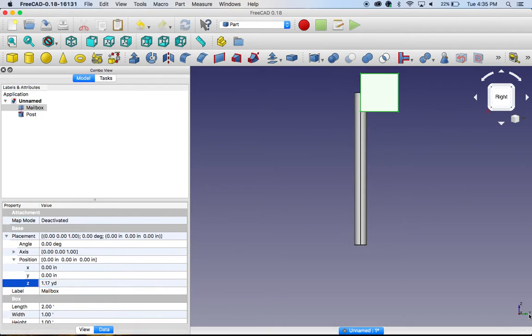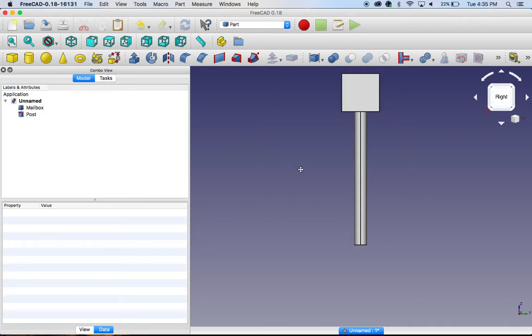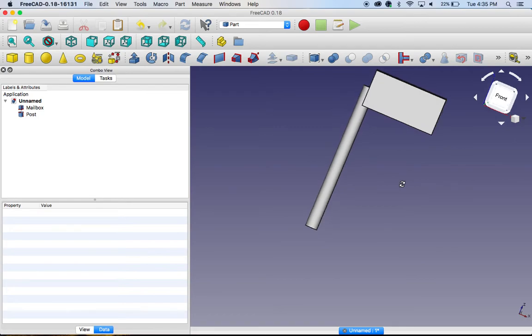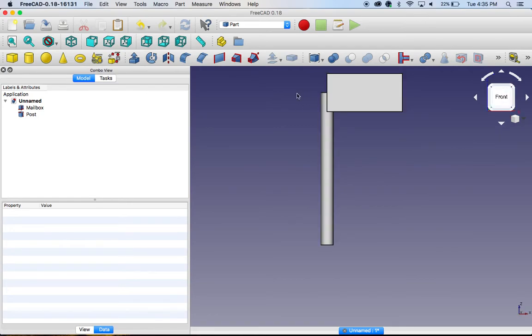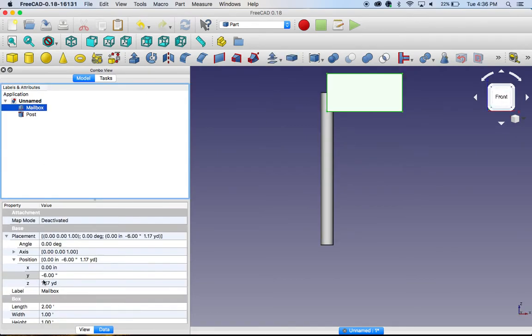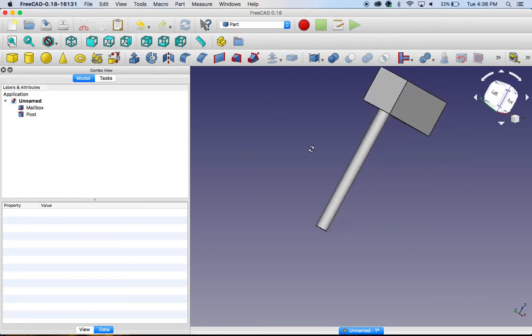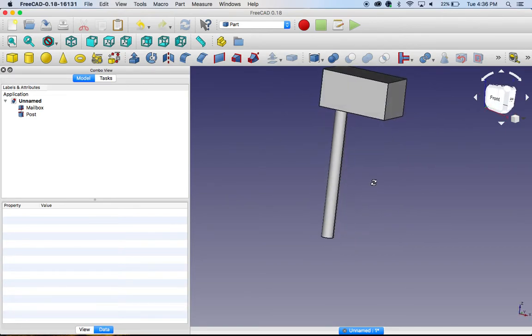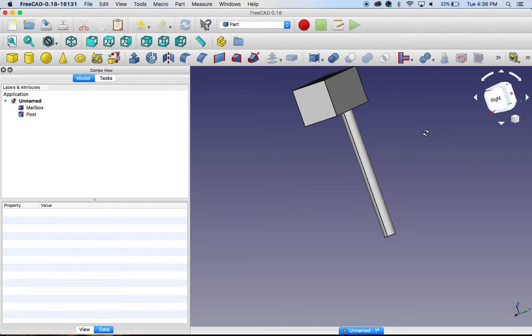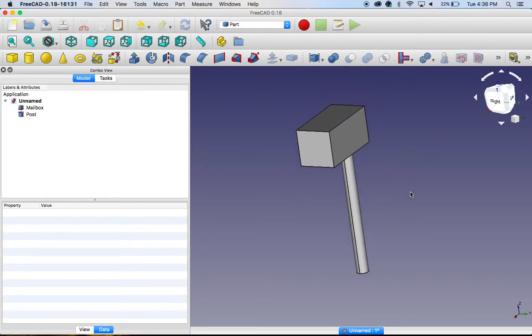And I need to move it over on the y-axis here. So on the y-axis, we will just move this over until it's about center. That looks good. So we'll move this around a little bit. If I look at the front here, I probably want to move this back just slightly. So that would be the x-axis. So I will just adjust this, and there we go. So now we have a very crude mailbox. And if I want to analyze this, we're going to have to switch the window that we're in.